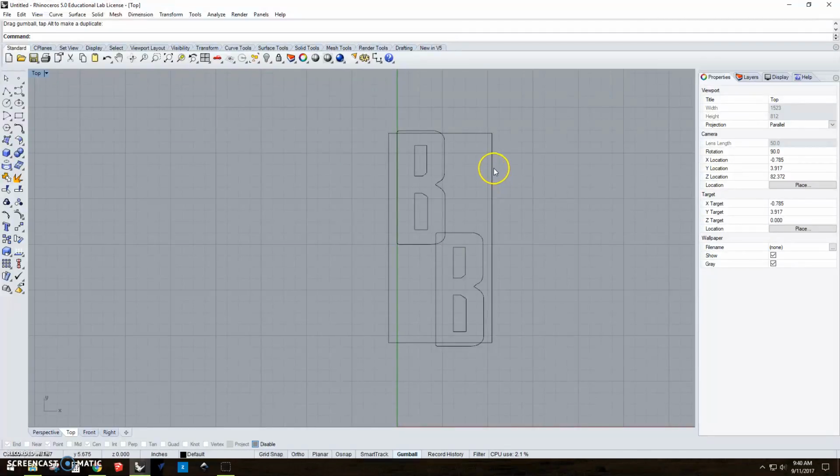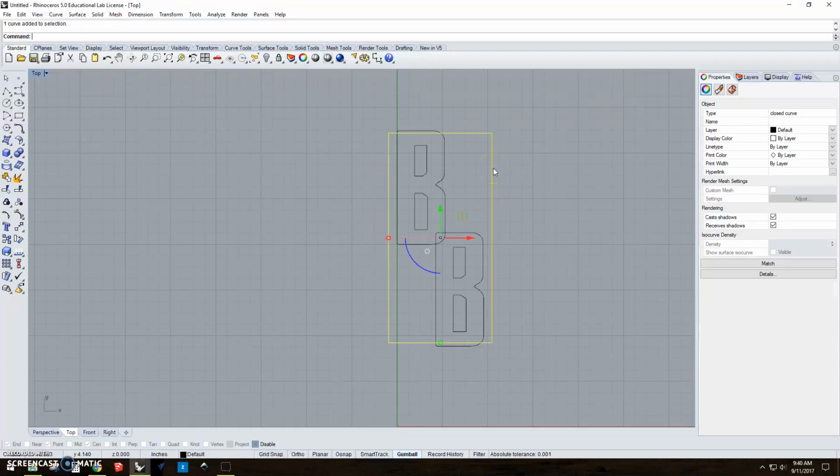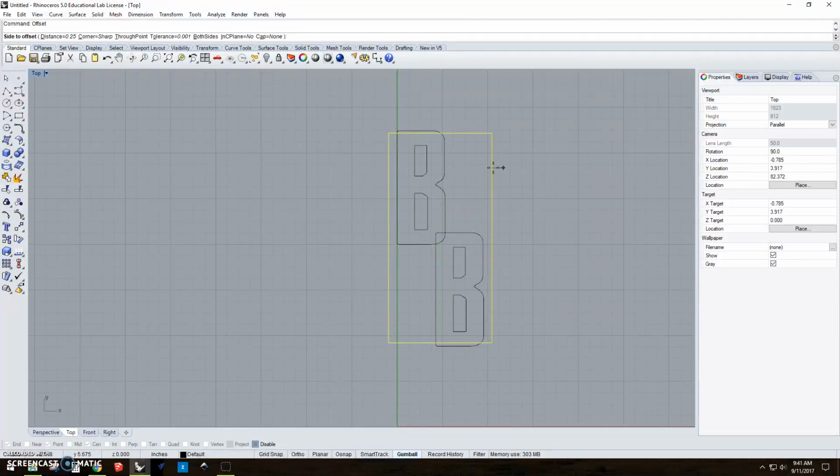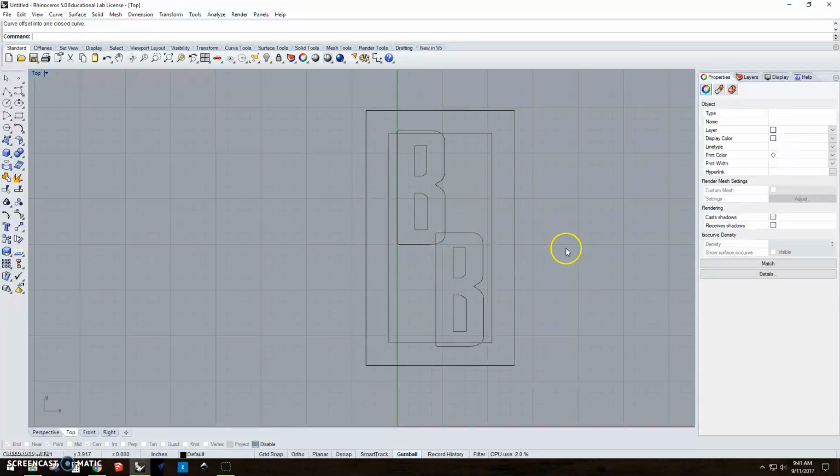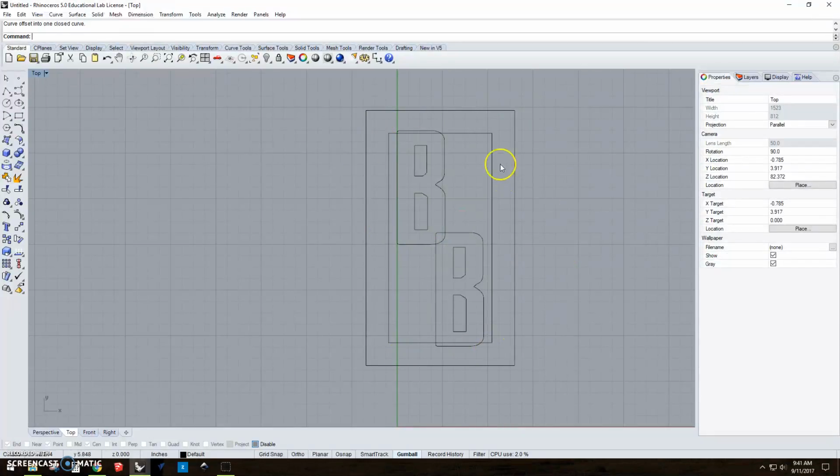Then we're going to highlight the box or the circle that we just made, and we're going to type offset, O-F-F-S-E-T, hit enter. Now up here, well first we can see this little line that goes, and that's the side that it's going to offset to. But up here we can set the distance. We're going to set our distance to 1/2 inch, so we're going to go 0.5 inches, hit enter, and then make sure we're on the outside of the line, and we can hit enter. What that's done is given us a frame that when we cut it will become solid.